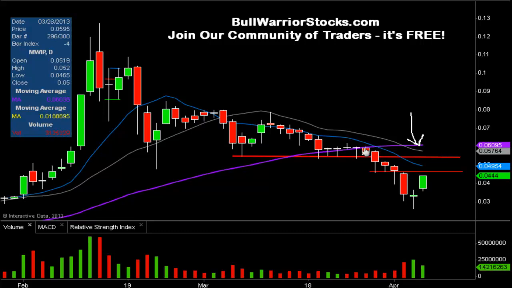So 0.061 is going to be that key kind of crossover level in my opinion, where if you can start to get, now again, just one close above there, but if you start to see 2, 3, 4 days where you get closes above this level, then that just tells us that this bounce is not only holding its gains, but it's holding its gains above a very important level of resistance. So that'll be the key level to watch for me. But each one of these steps, with every day that the price can close above either of these, this bounce does gain more and more credibility in terms of turning into a reversal.